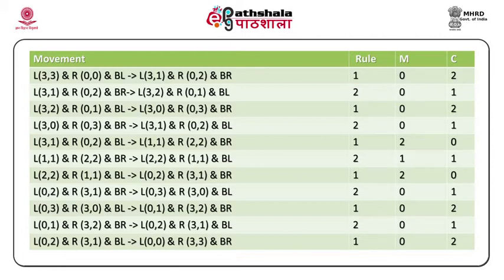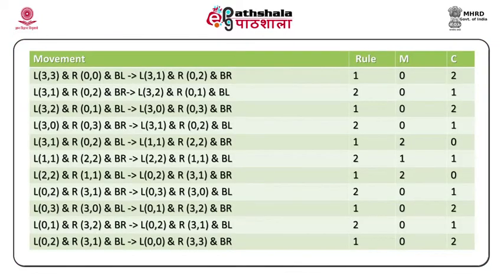A quite interesting observation can be seen from what we are doing on the right hand side. You can see that in the initial movements, the first 4 movements, we are not actually moving missionaries. The next 3 we are moving missionaries, the next 4 we are not moving them. Now, this is something which is heuristic. A heuristic for this particular problem can be something like this. In the initial run, what we want is 2 cannibals on the other side, okay, and then we want all missionaries on the other side and then moving cannibals to the other side. Now, that is the heuristic.